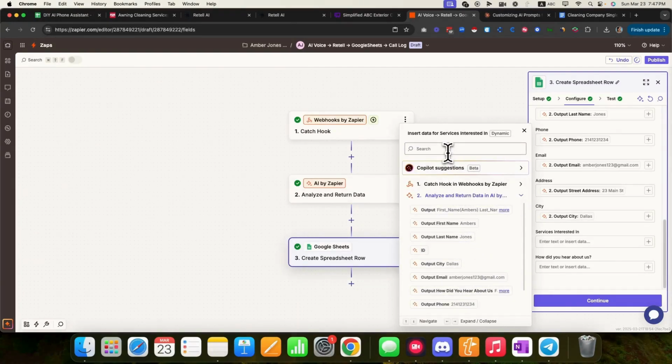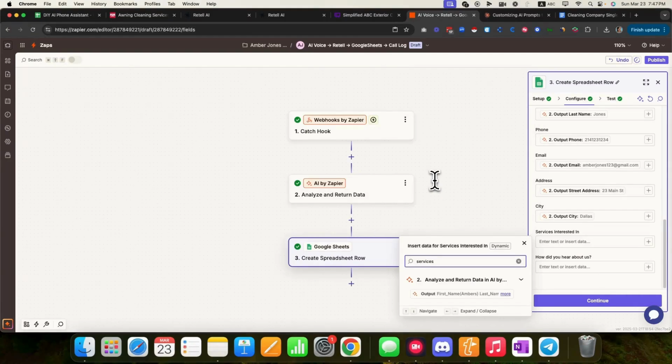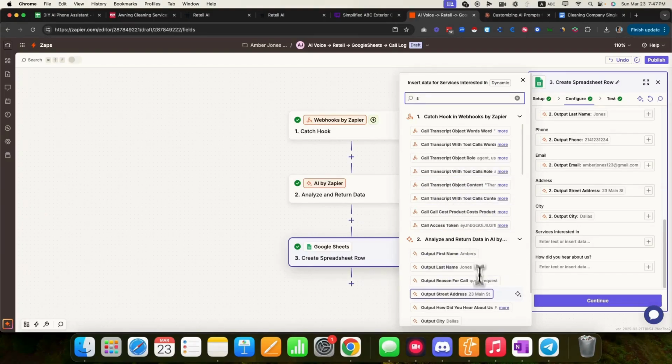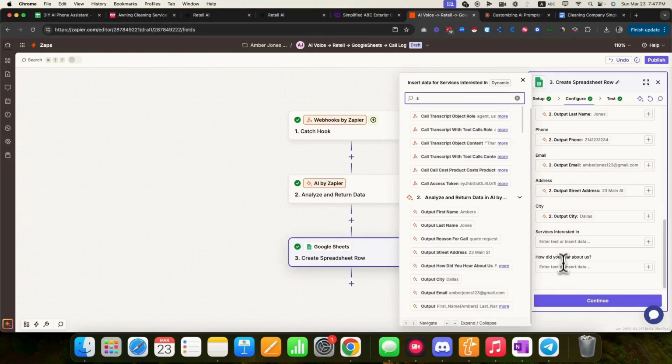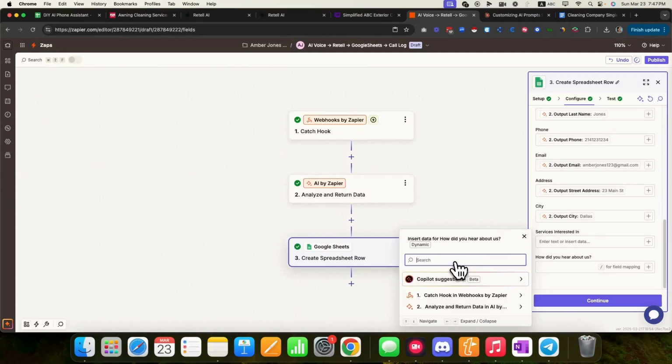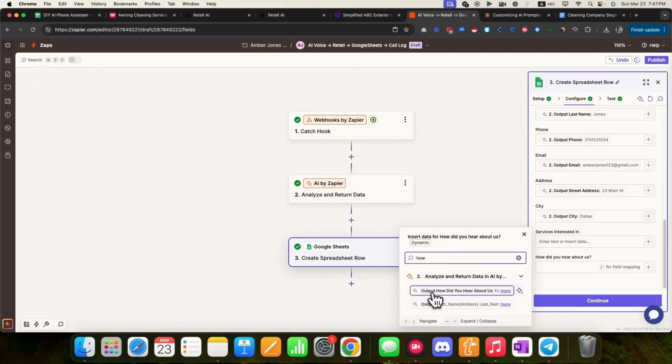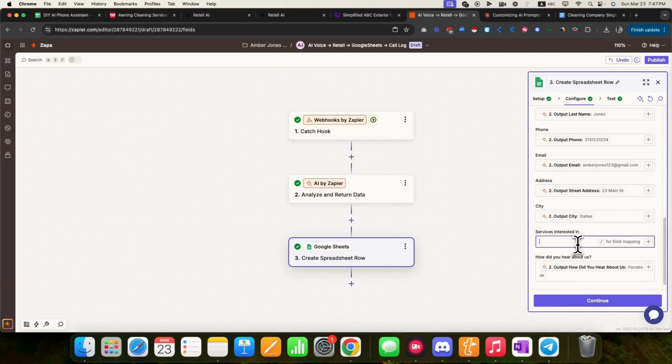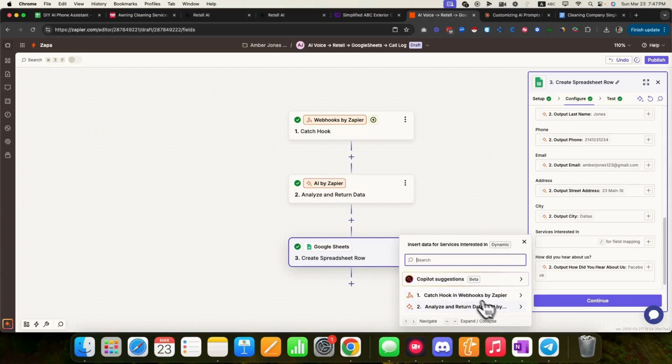So I need to search for that field. Did I have that on there? Service is interested in. I don't think that's on there. Service is interested in, and how did you hear about us? Let's see. How did you hear about us? And it looks like we don't have the one for services interested in.